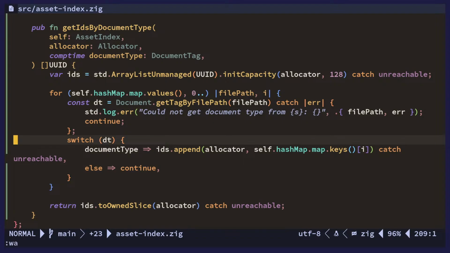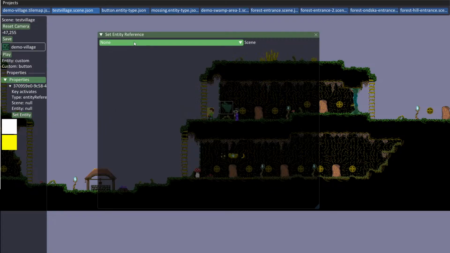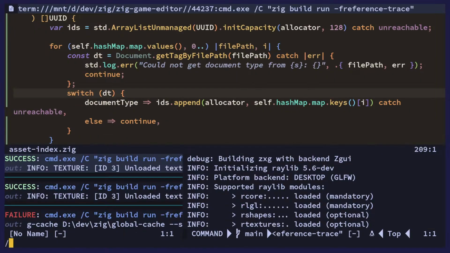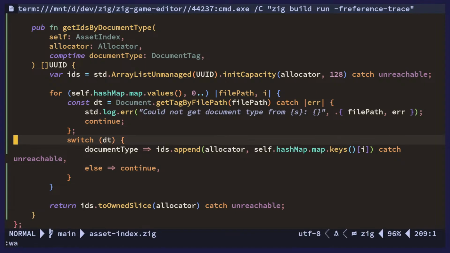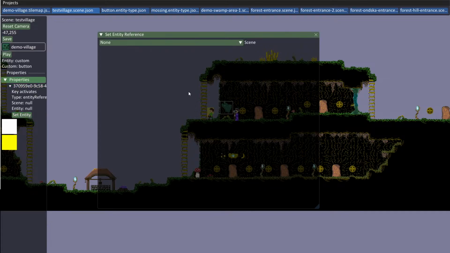Also this will be a problem now, because if you have a scene that you delete, then you can still select it in this drop down. But yeah, I'll fix that later. Okay, but now we shouldn't get spammed by this thing. Yeah, now we don't get that error message there. All right. So anyway, now we can select the scene here.